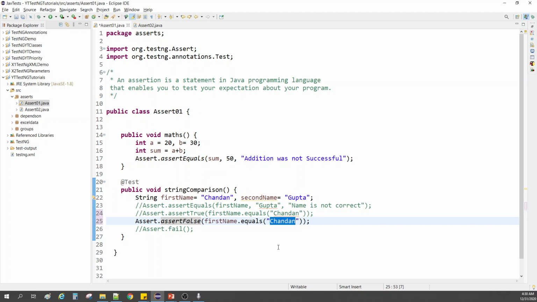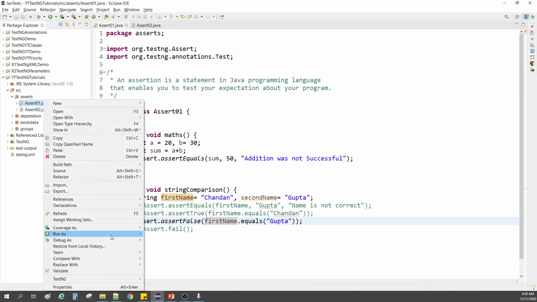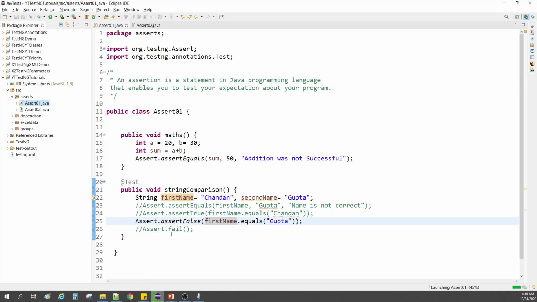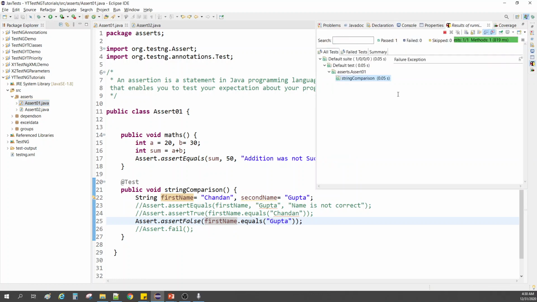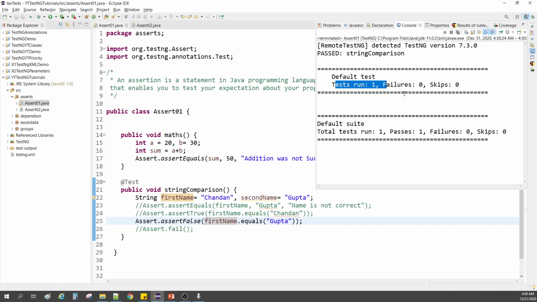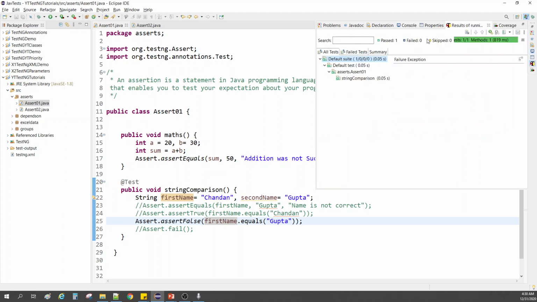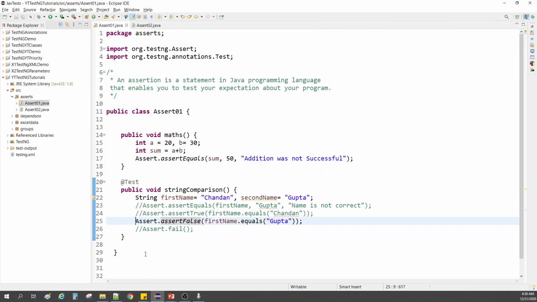So let me just make it Gupta. We know that first name is not equal to Gupta, right? So this is going to give me false, and it will be compared with false. So let's run this. Right click, run as TestNG test. So you see here, test run 1, no failure, and the result was all green. So we saw this as well.